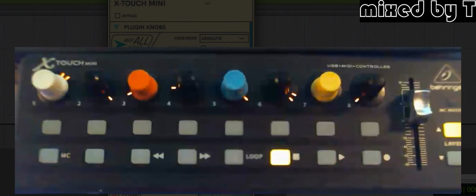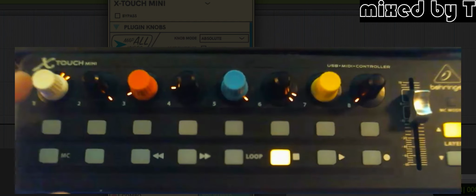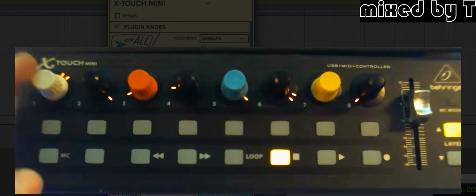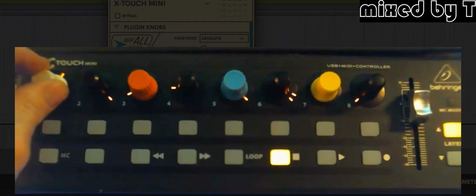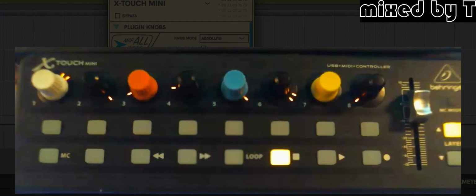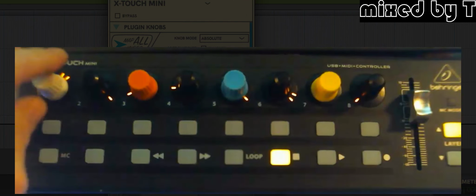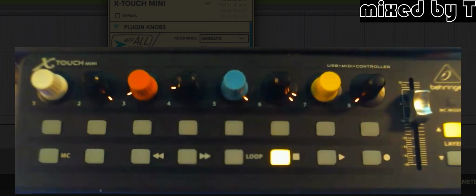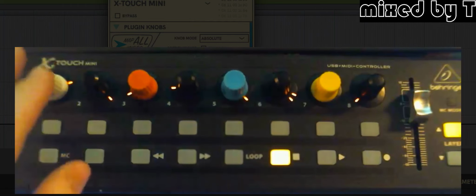So right now I've been playing with Mulligan and the X-Touch. I've been trying to apply that a bit to my plugins. For example, if I'm playing with compressors, one of the settings that I will maybe want to play with a lot would be the threshold. The idea would be, on all my compressors, because I can program what's called a custom map for the knobs, I will make my first knob always the threshold. So this way I go to my compressor, I know that if I want to grab the threshold, I can have almost a muscle memory.